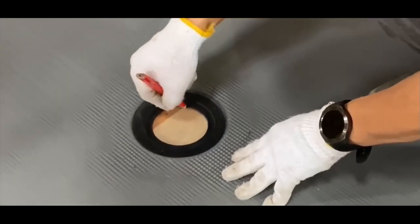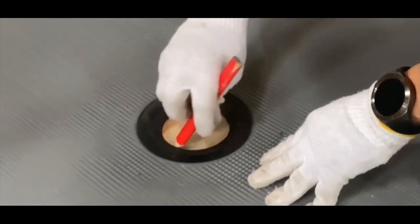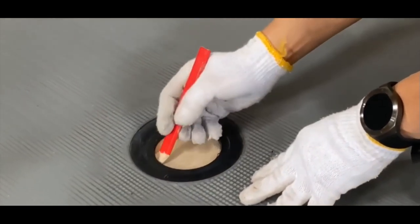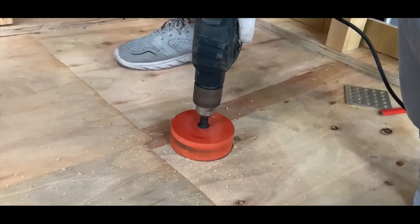Dry fit the shower pan to your shower floor and mark the position of the drain on the floor. Cut the drain hole in the floor.